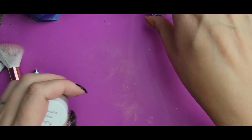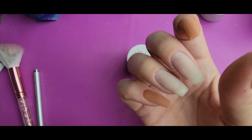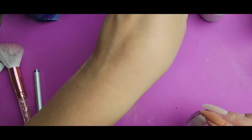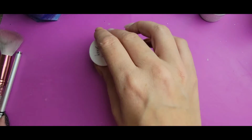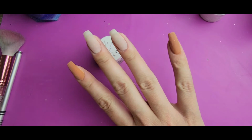The only reason I use Take My Money instead of Sheer Buff for this first layer is because I wanted something with just a little bit more opacity. I didn't want a super sheer base because I want the detail I'm going to be putting on top to show up a little bit better.